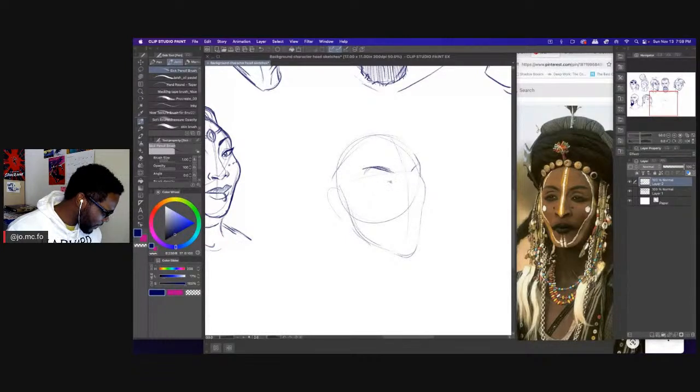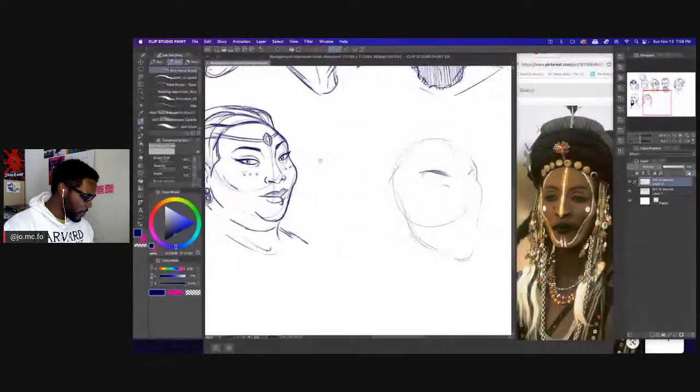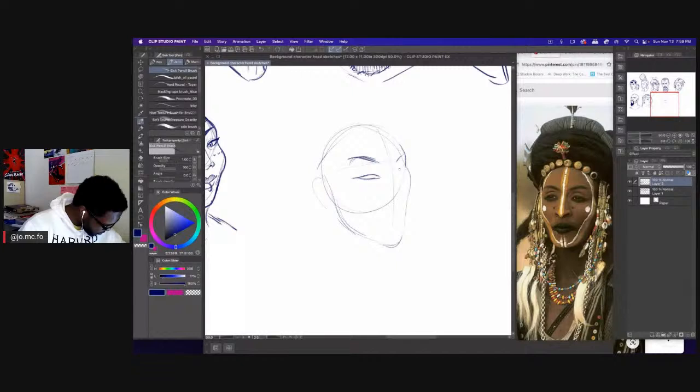All right, so let's do the regal look. How do I do this? I think I'm also gonna have to give her these types of eyes. There's something about the eyes that are more straight across like that. There's something about it that feels slightly more regal or delicate. I don't know why exactly, but I've seen it work. And then give her a longer nose.